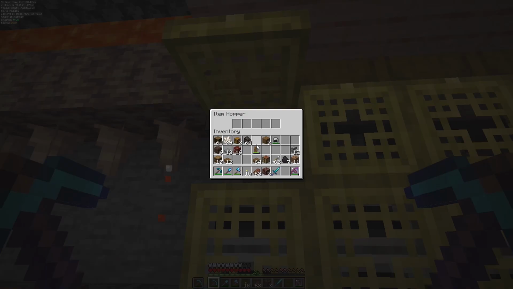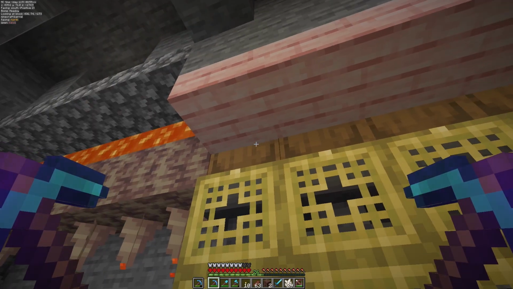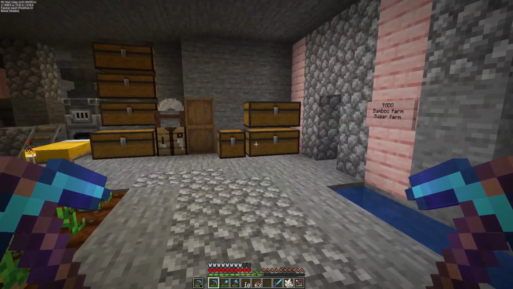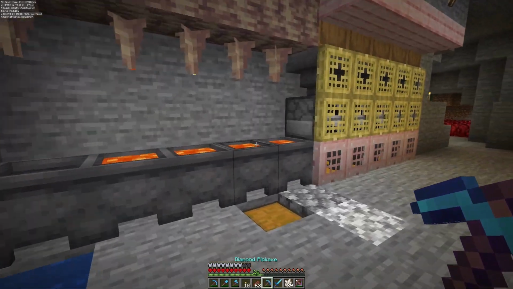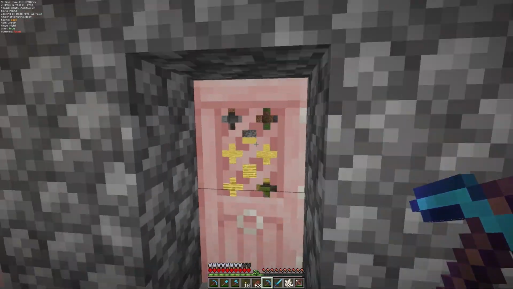Okay, so I'm back. I can put the gold right in there. So I've got 16 gold, so that'll be nice. I've got 29 nether quartz, which is also nice, and even nicer, a couple of ancient debris. So that's going to make life a little bit easier. So now I can hopefully get a good start on the bamboo farm.